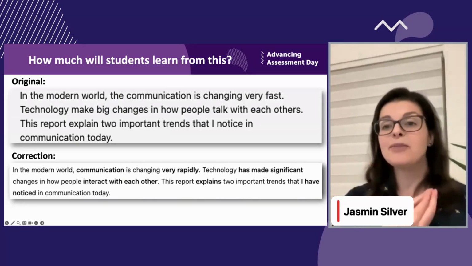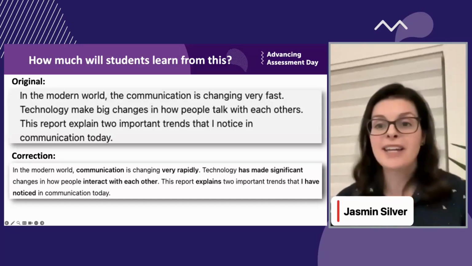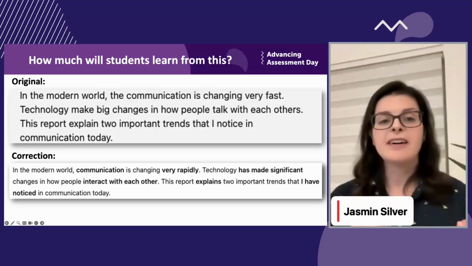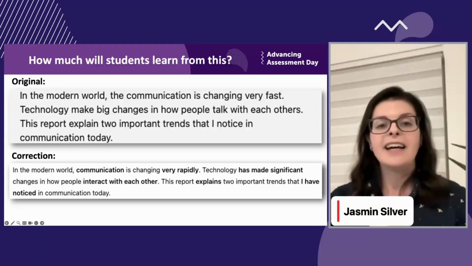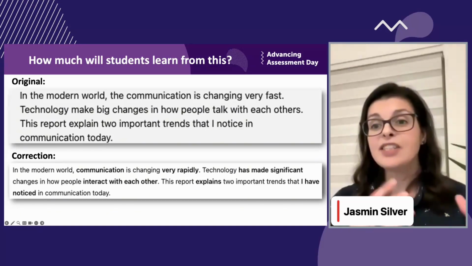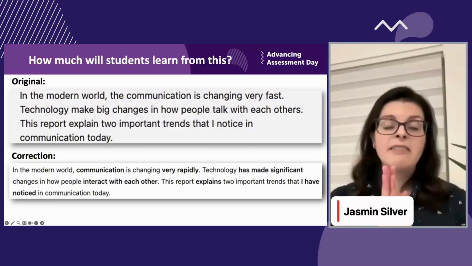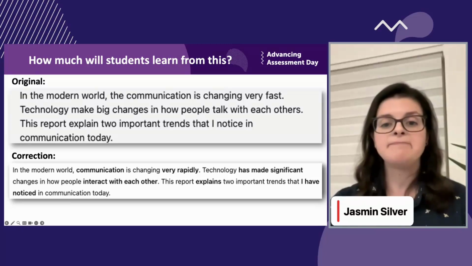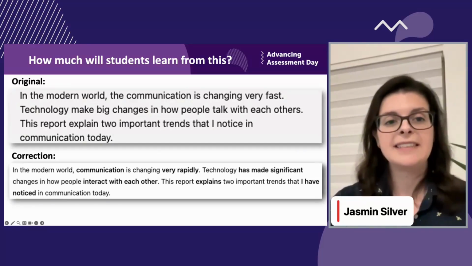So we talked about one of the reasons for self-assessment being so powerful is to raise self-awareness and to notice where your strengths and weaknesses are. But if you have just a whole page of highlighted changes, you have to work quite hard to do something with that. But many of our students will stop at this point and think, okay, I've got these corrections. I have learned something from doing this. So this is what we want to avoid. This is not helping them learn massively.